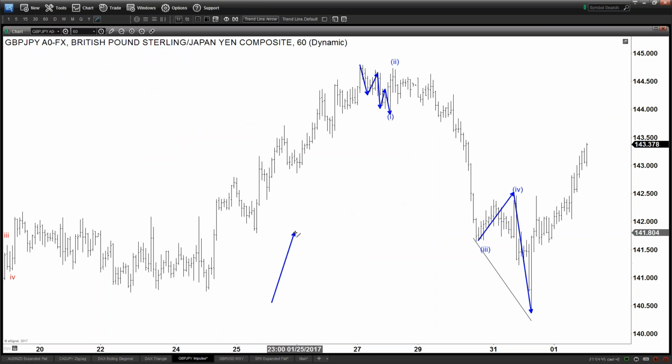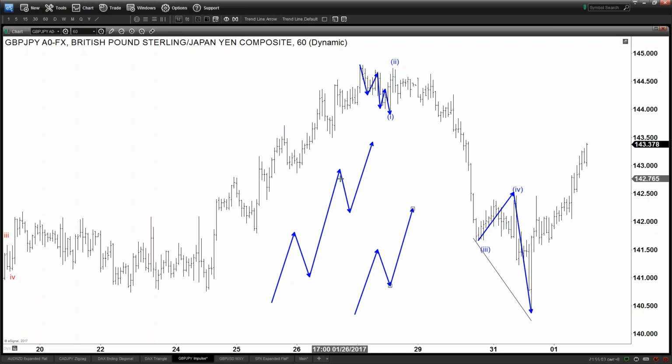You notice here, for example, this is an impulse, right? Now, an impulse and an ABC are actually similar. Look, an impulse with wave 1 is subdivided into 5 waves, and wave 3 is also subdivided into 5 waves. An ABC zigzag is also 5 waves, and the C leg is also 5 waves. Now, if you only have 3 waves, how do you know that you should label this as ABC or as 1, 2, 3?